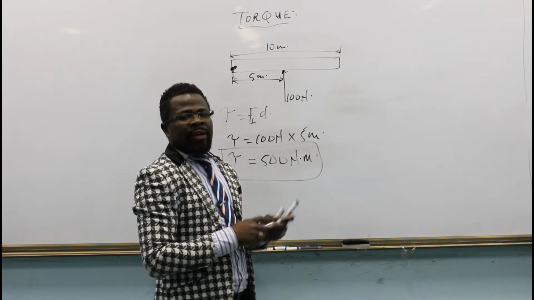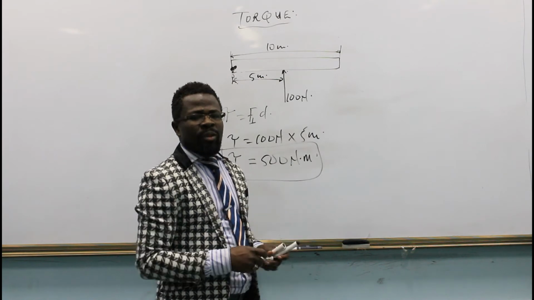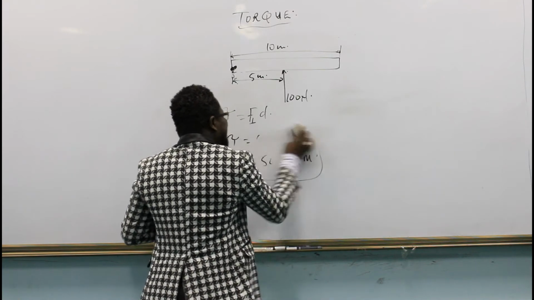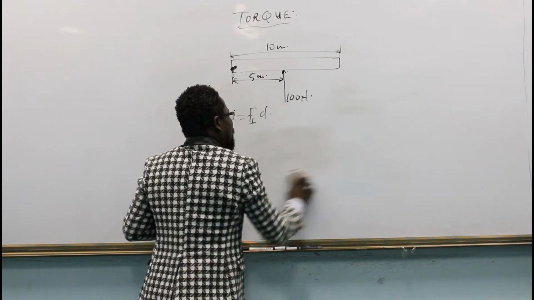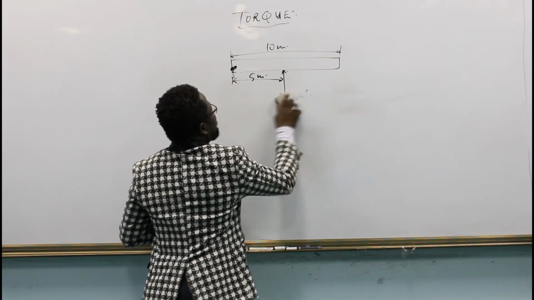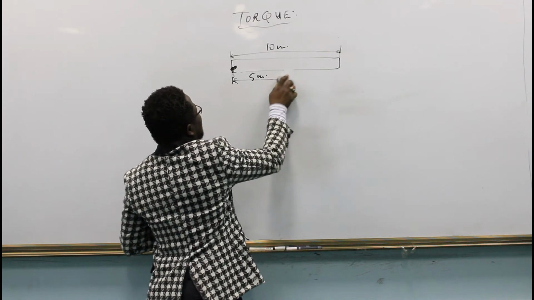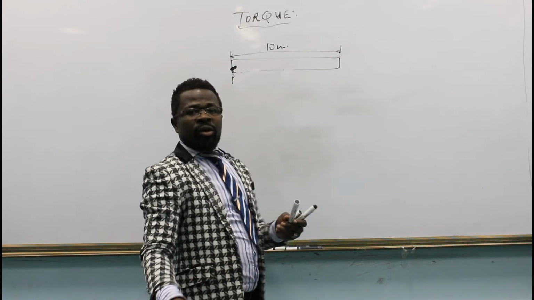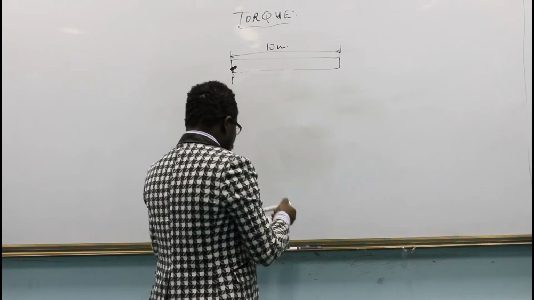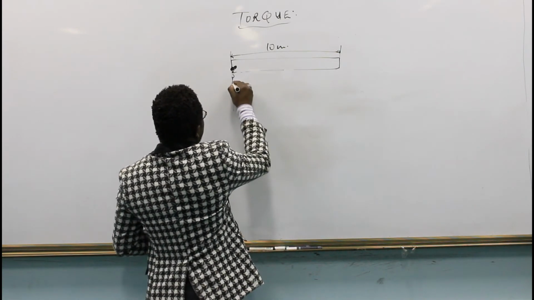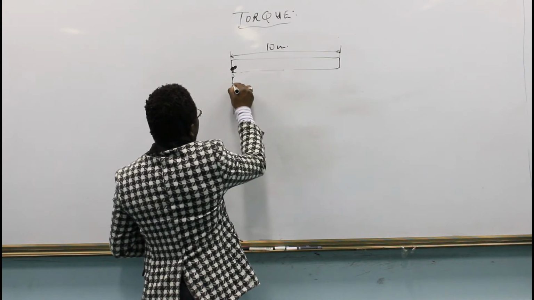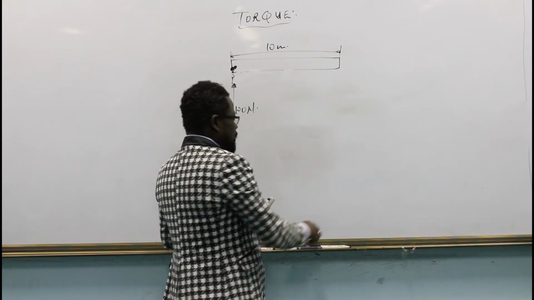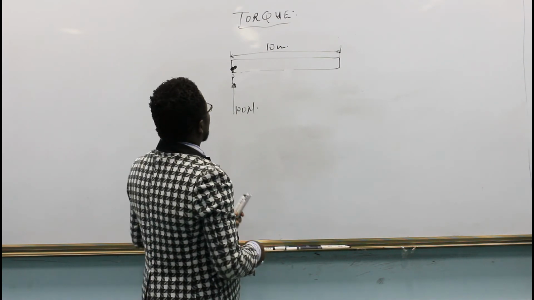Let's try and look at it from another point, another example, and see. Okay, this time around, the force is now applied at the same point where the rotation is. So the force is applied at the point of rotation. So we are assuming from this point that our force is now here on the side. We have the force here, 100 newtons. And now we need to find the torque. So what do we do?